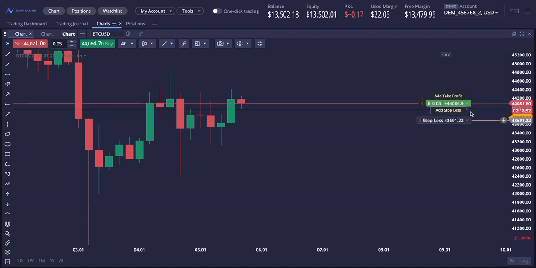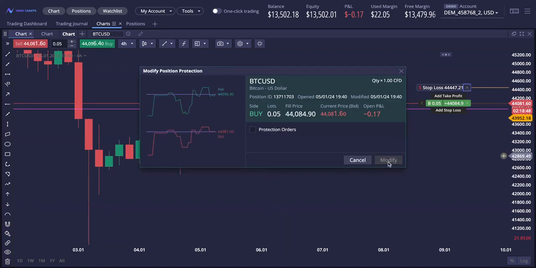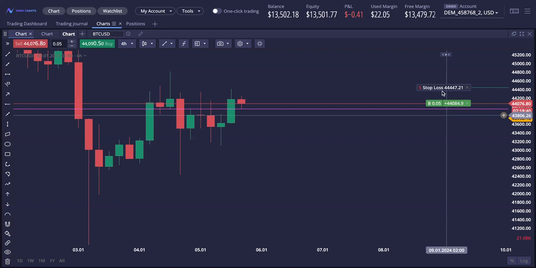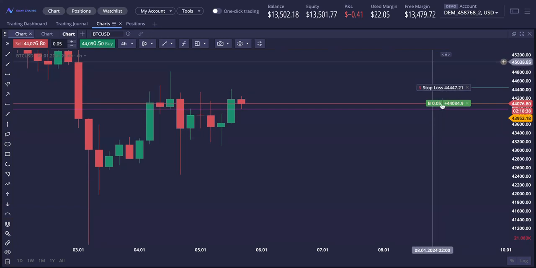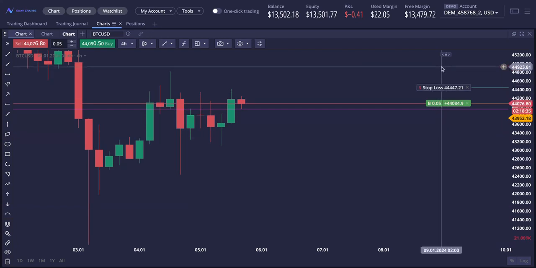Now, I can't set this stop loss here. It's not going to let me because I set it above price. You can't place a stop loss where price hasn't been yet. But if price did push up here, let's say price was up here, it would allow you to start moving this stop loss into profit. All that means is as price is moving into profit, you're moving that stop loss into profit.